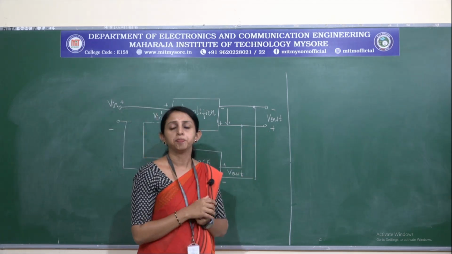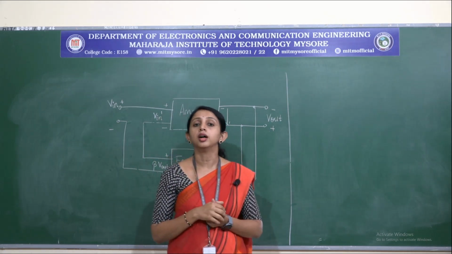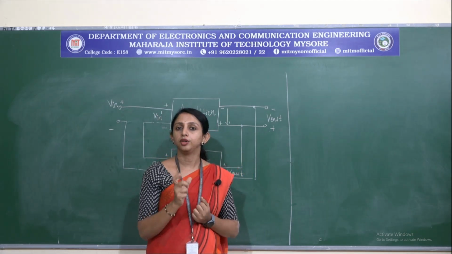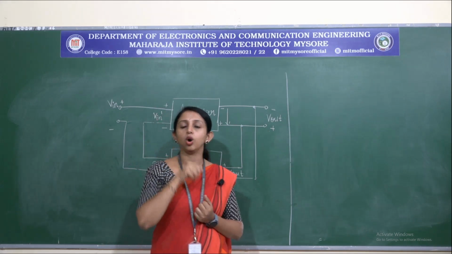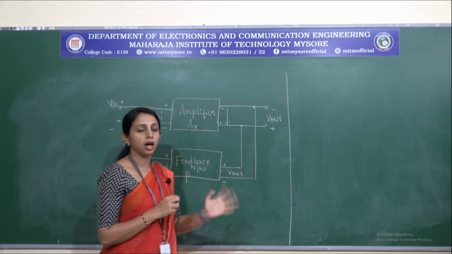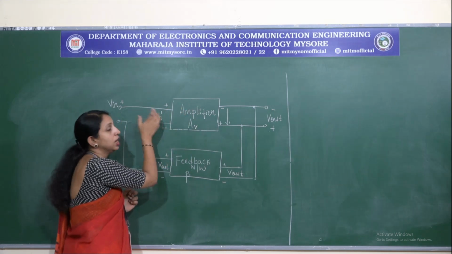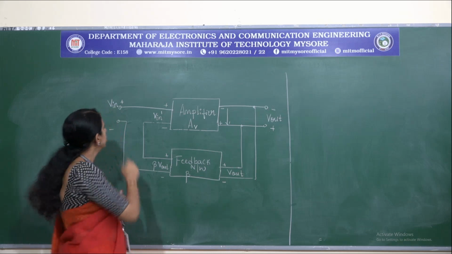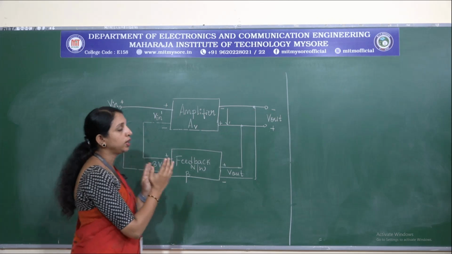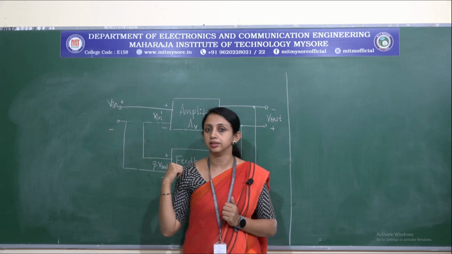For the amplifier circuit, what input are we giving? We are giving an input along with the positive feedback value. Positive feedback refers to the reinforcing of a value, that is, the value will be added to the actual input. So the input going to the amplifier is taken as Vin dash, which is the sum of Vin plus beta into Vout. Knowing this, let's derive an expression for the overall gain of this oscillator circuit.